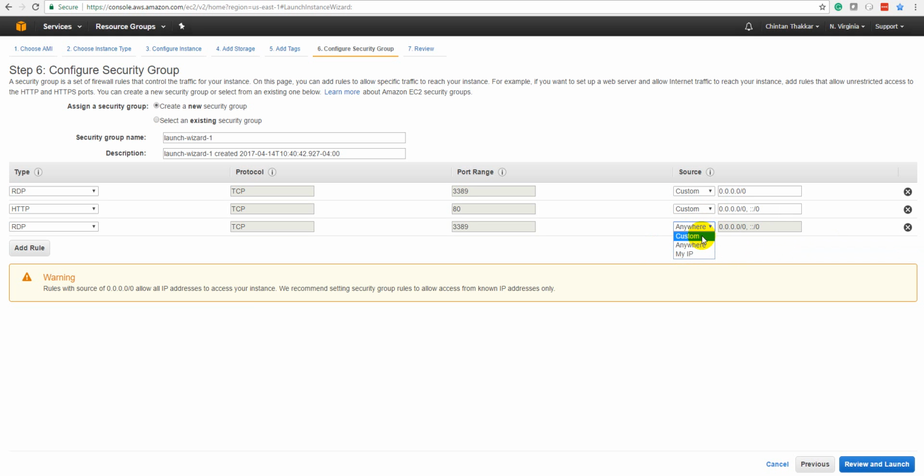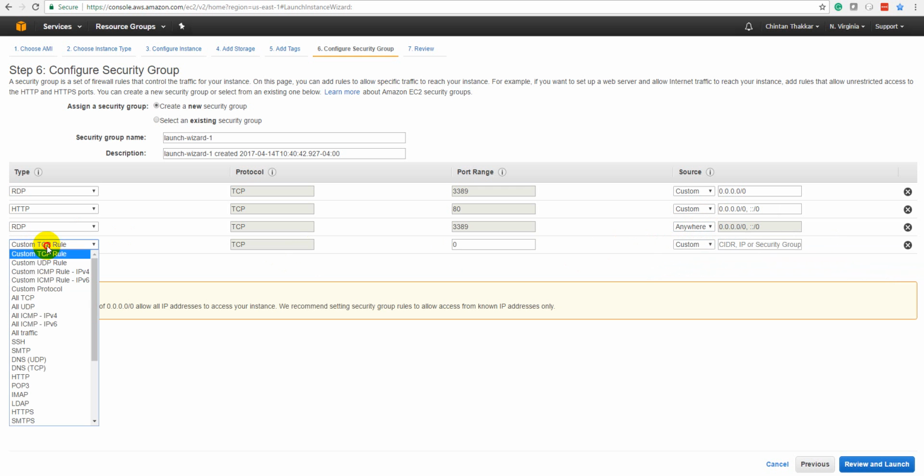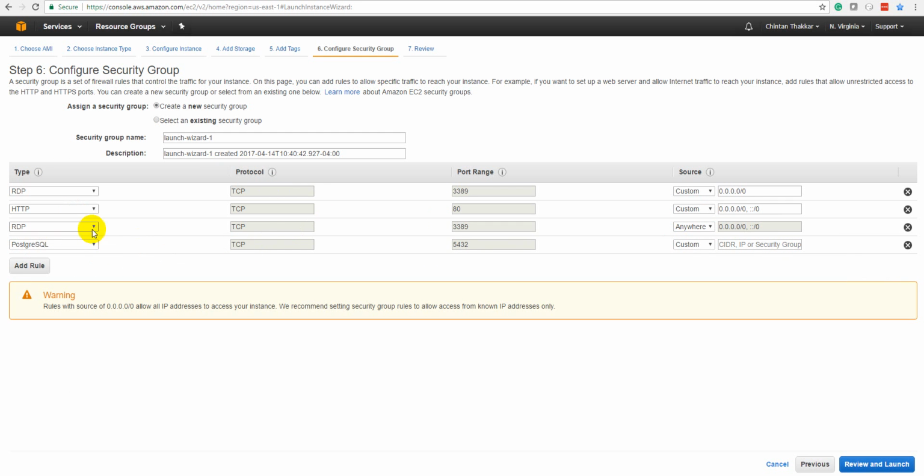Anywhere means from any source, and this is custom. So you can select any rules that you're going to allow. For example, if you want to allow access from a Postgres database as well, you can specify that. All traffic, again, this is for security.